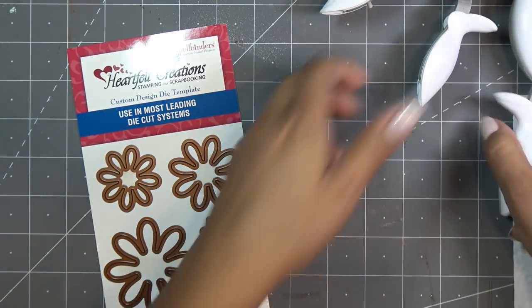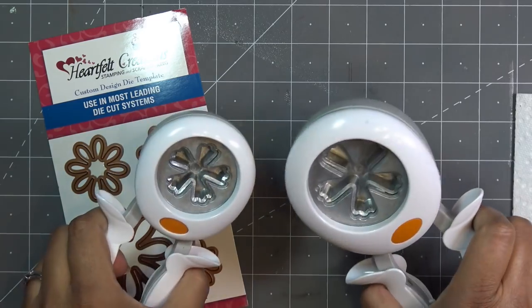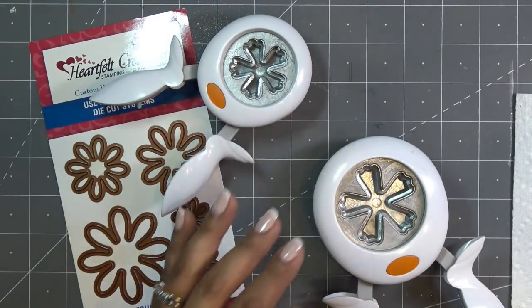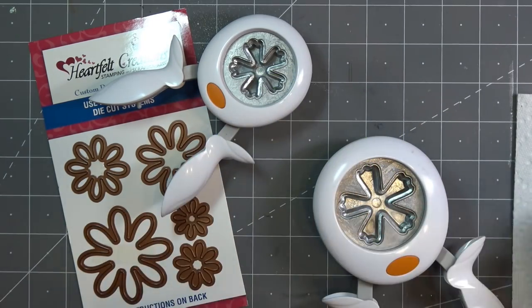So we're just gonna play a little bit. I have these guys that are super old. I don't know if they still sell these. I don't even know what the names are, but they're from Fiskars, right? Yeah. So I have like those shapes. We used to make flowers out of just circle shapes. Same thing, but we would scrunch it up and then you have this cute little flower.